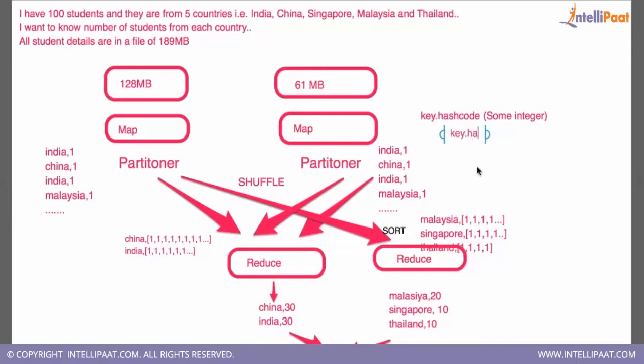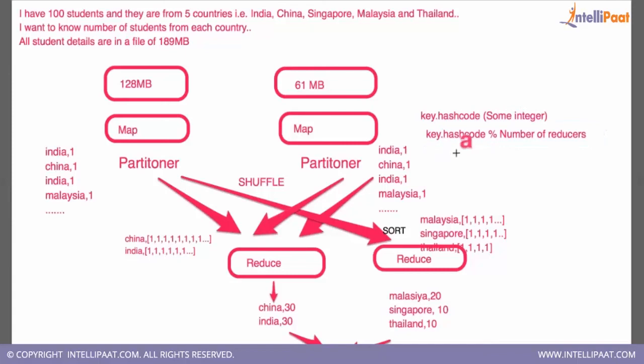So key dot hash code modulo, not divide by, modulo, the number of reducers.